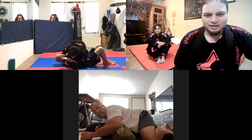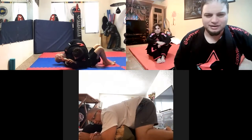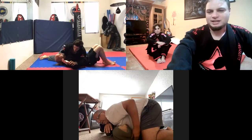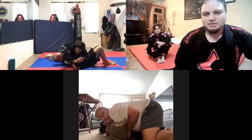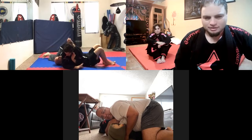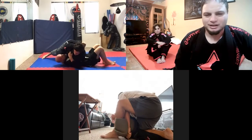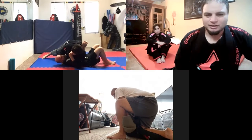And then that's where I go for the key lock. Right here. And then he's going to hide it on the other side of your head. And switch your feet. Good. So it pops here. So now you have a step over, a clear path. So you grab first, right? Yep. Get your grip first. Big step. Nice. And then drag. That's a good choke there.